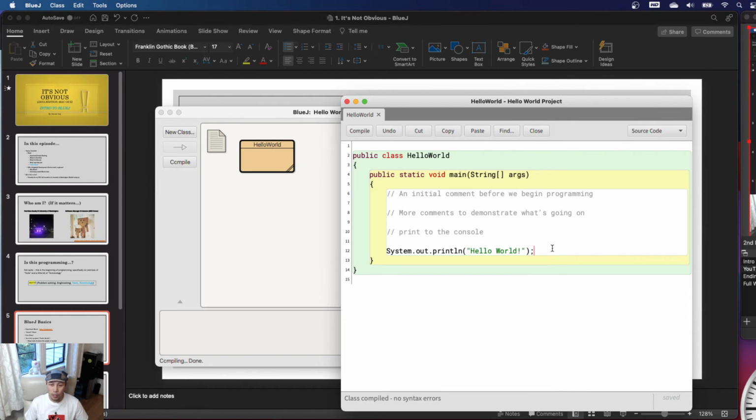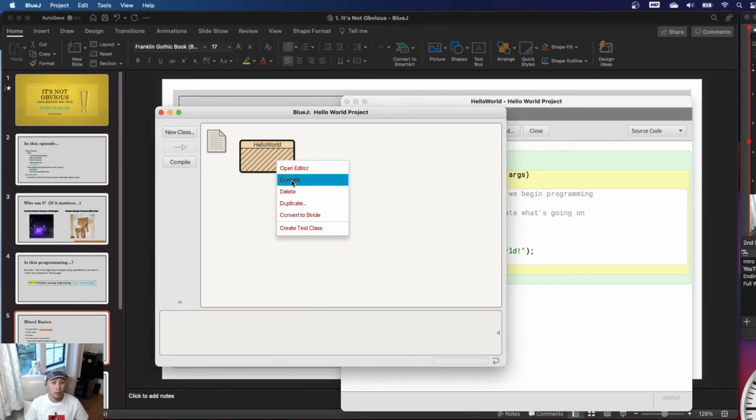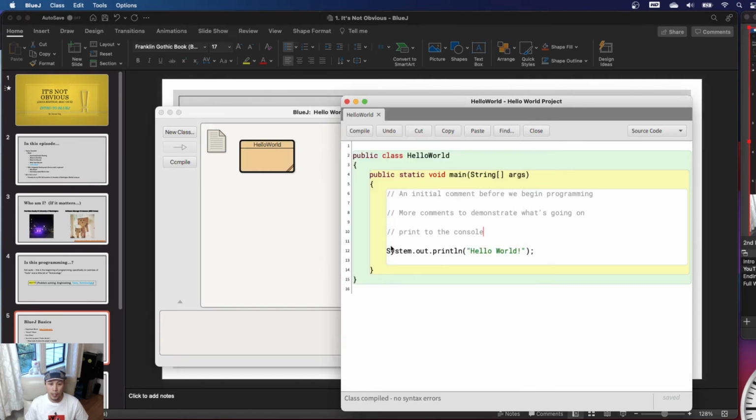Now, any change you make with the file, even just adding a new line without adding any statements at all, puts the code into a state where it goes, hey, I don't know what you did, you need to compile again. So we can compile, and now it's in a good state again. Now in order to run the code that we've written, in this case we just have the System.out.println hello world.